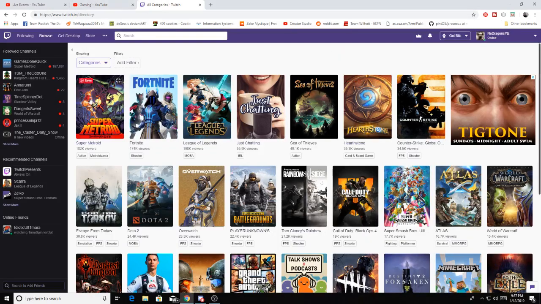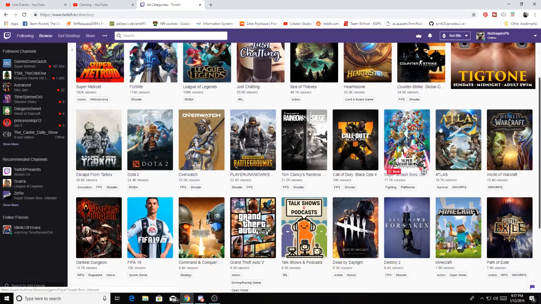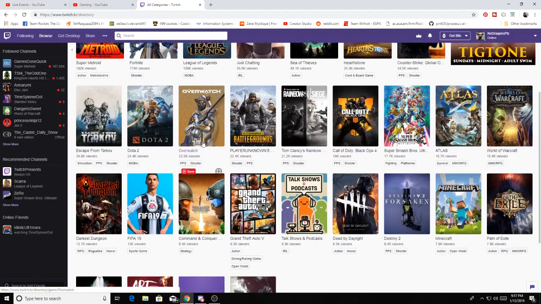So the reason I also bring Twitch into this is because, as you can see, they have a first row, and this is only popular because the game's done quick right now. It would obviously drop to near bottom. As you can see, first row, probably not something you want to try and stream into. Second row, maybe there's a couple games that you want to stream into, especially if you enjoy them.